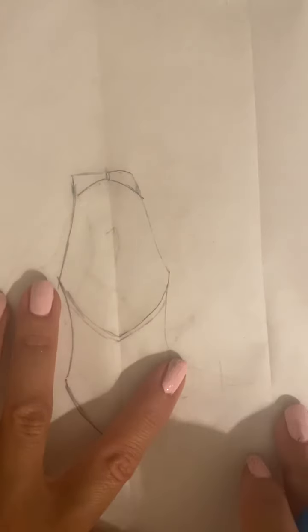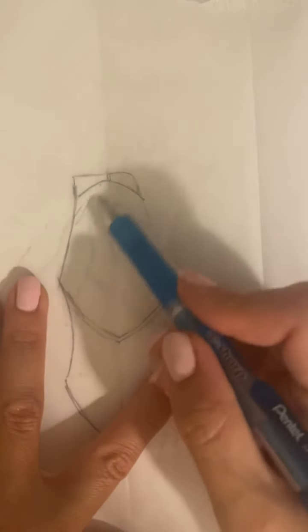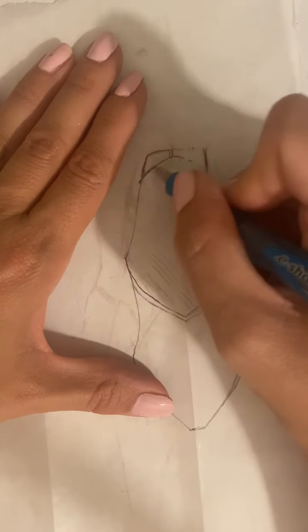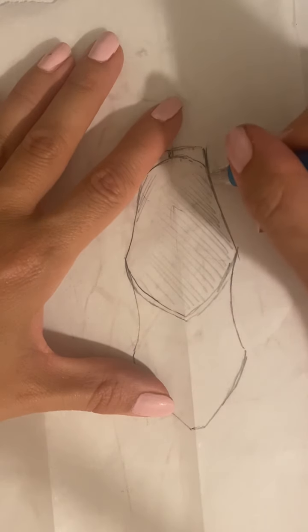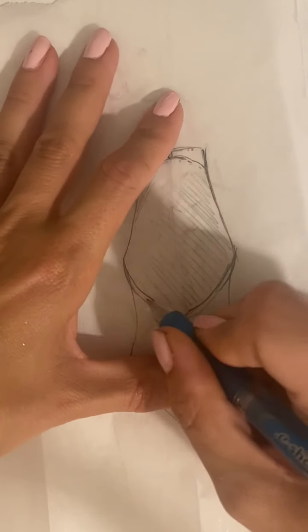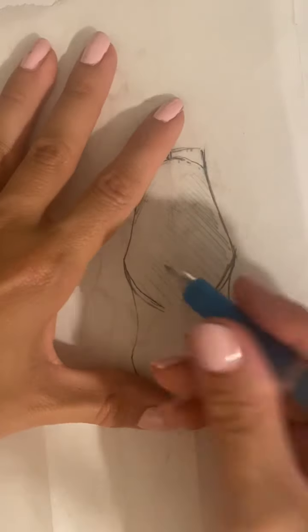So all this part is the front area, and we're going to just shade that whole area. It's going to be in a shade. So I'm going to fix some style lines here on my swimsuit, so they're all looking proper. And then here you want to make sure that it wraps around the body, because it actually does. So here it looks a little bit sharp. I'm going to erase and fix it. I don't like that sharp angle.